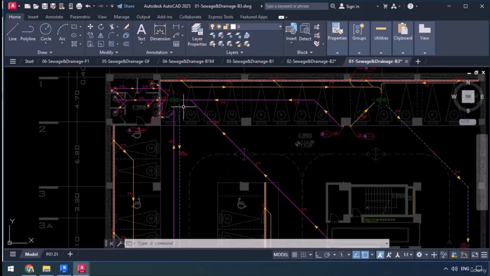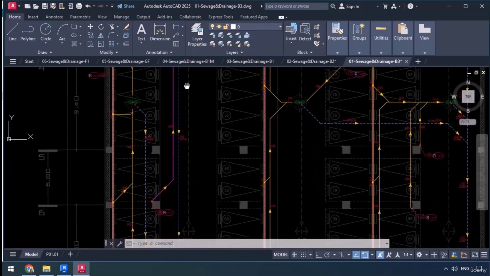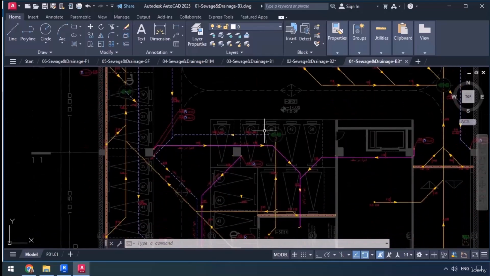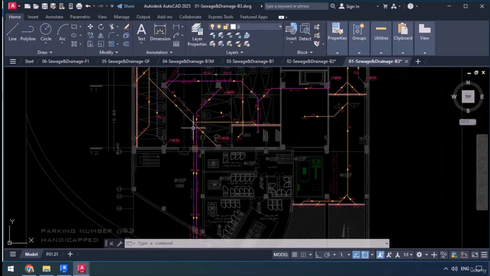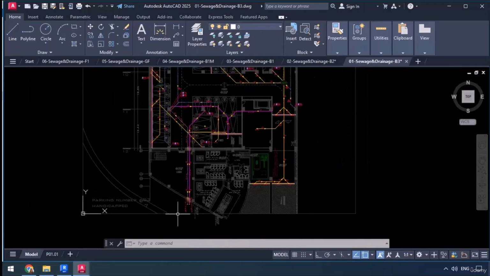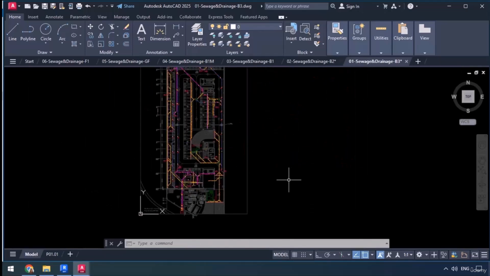And if we go all the way up, we can see that there's one over here, from which a discharge pipe is coming, and it goes all the way down and connects to another sump pit. And then the pipe goes on the ceiling, but it doesn't go up again, which means that it's going to discharge from the site, and finally gets to the city sewer. So to sum up, we're going to have to track down every single pipe that we have in the building and model each one of them with the right materials.